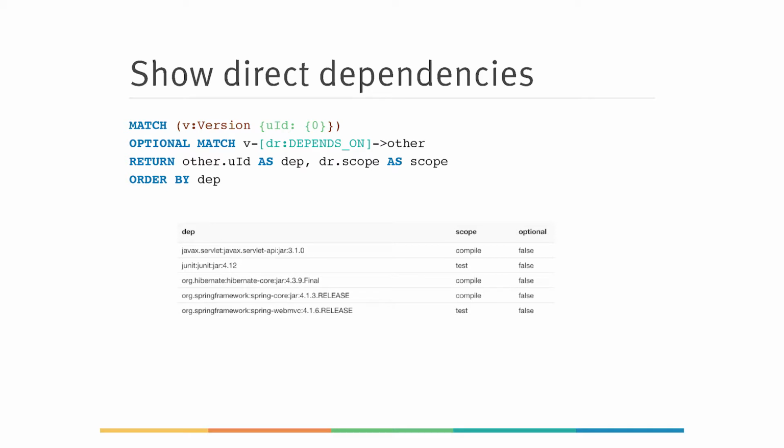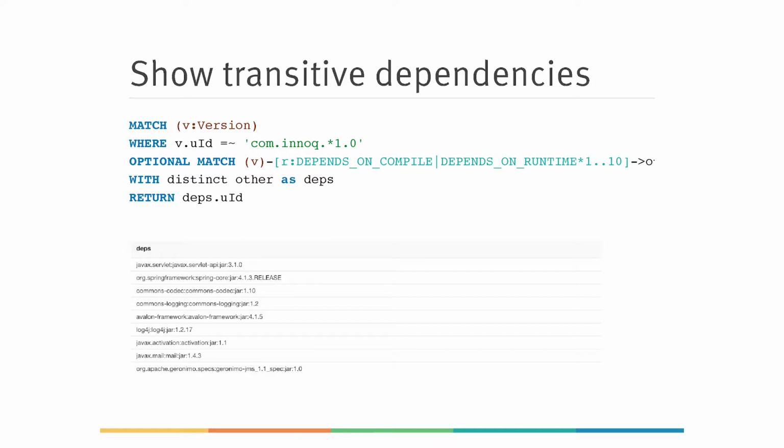We just start with one version that's currently presented, and then navigate over the version of relationships to the artifact, and go to all other relations and can then return them. Here I think we had this in the console before. This is a Cypher query to get the direct relations of an artifact, and this would be the Cypher query to get also the transitive dependencies.